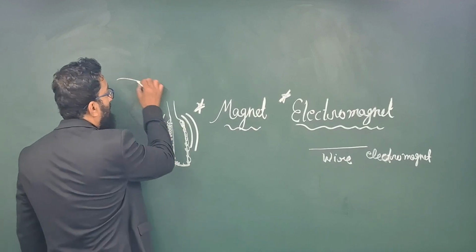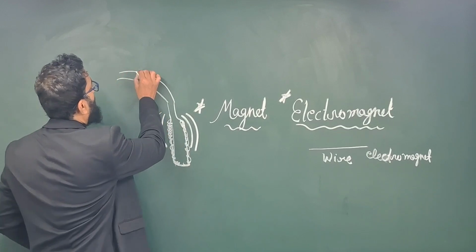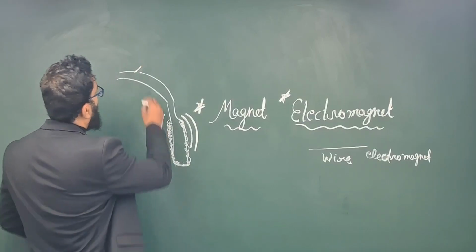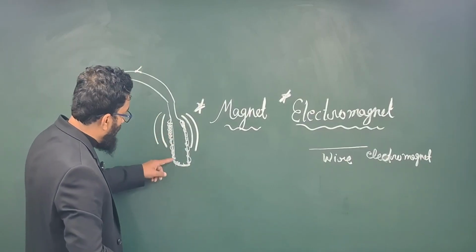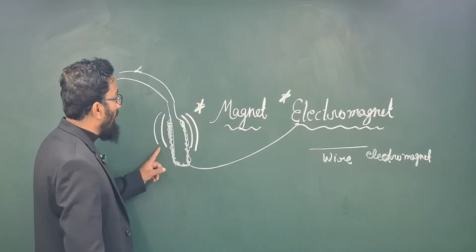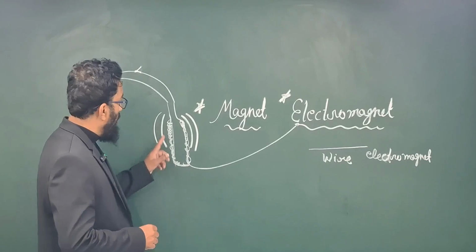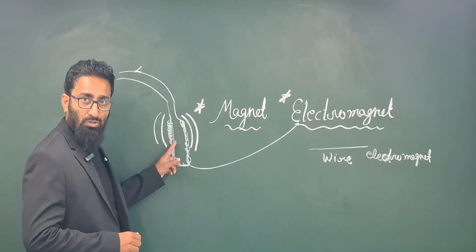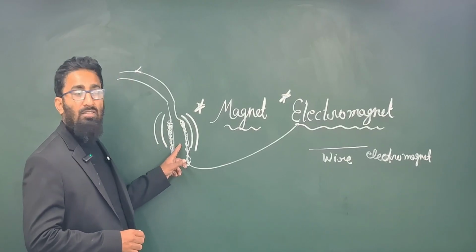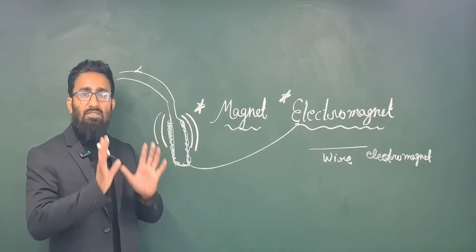Suppose this is the off condition. When we supply the current, this wire will become electromagnet. And there is already a magnet kept inside the motor. So this magnet pushes this, and this is also magnetized, so this also pushes. In this process, I'm just giving a little example.